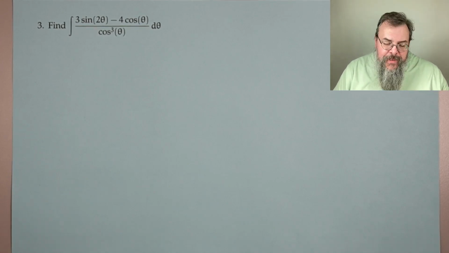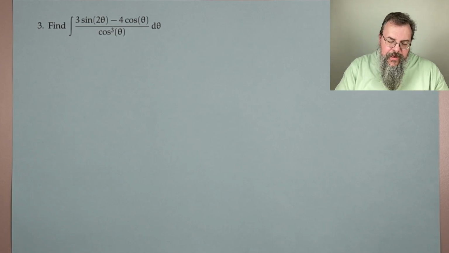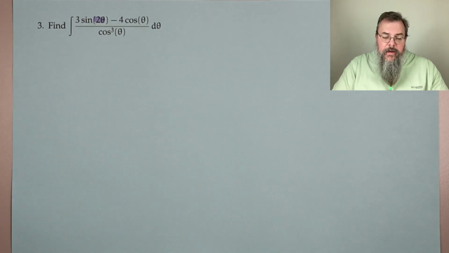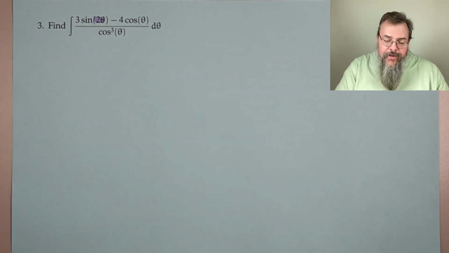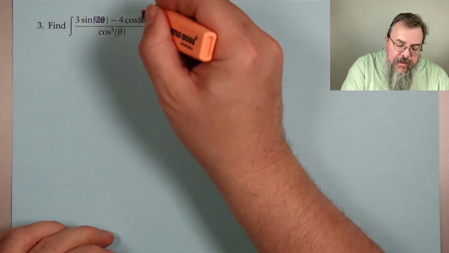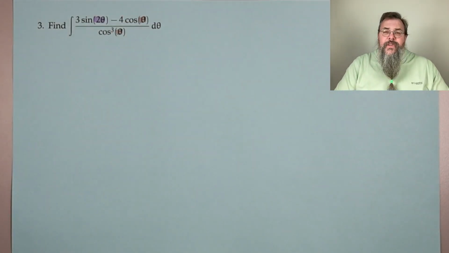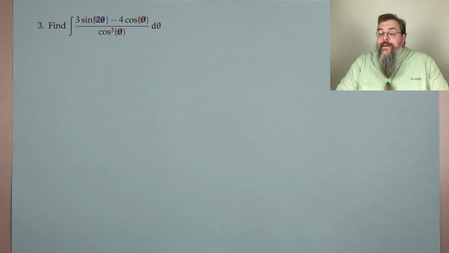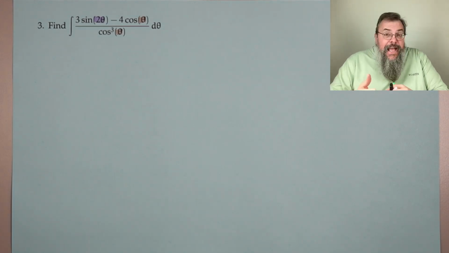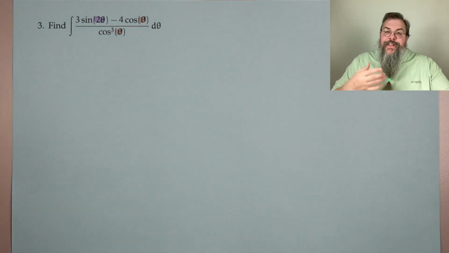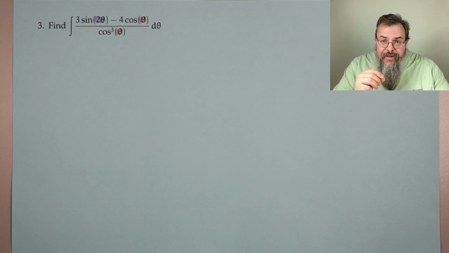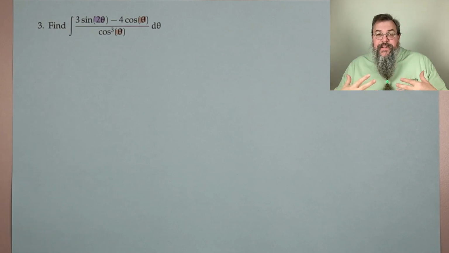that's weird. Notice the following. That's a 2 theta inside of there. But on the other hand, if we look in the other trig functions, we see a theta and a theta. So the insides aren't matching. It's like we have apples and other kinds of apples, right? They're not quite compatible. So we need to do something about that. So when we see the insides aren't matching, something needs to be done.